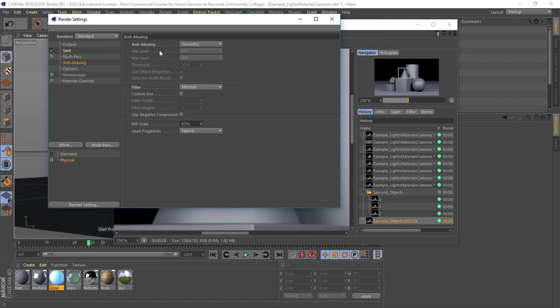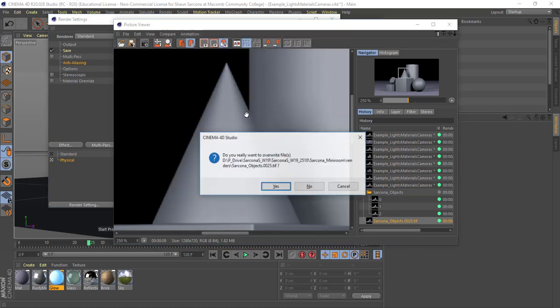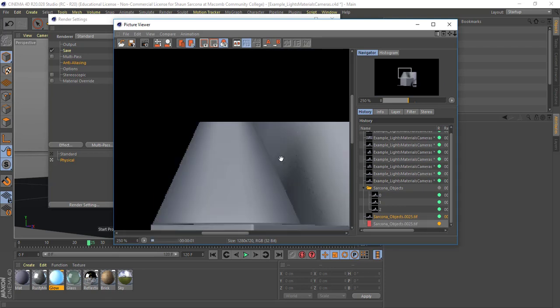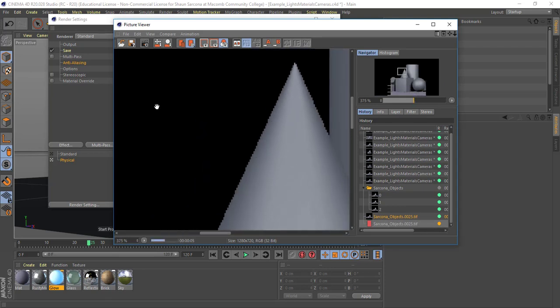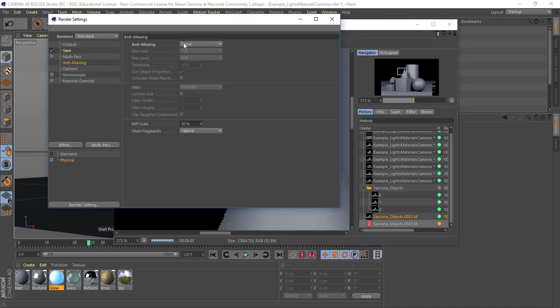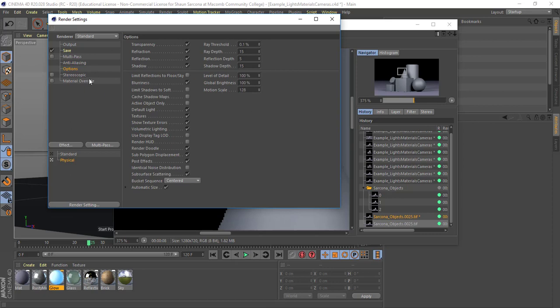This is going to control what those edges look like. Or I guess we could set it to none and really see what it looks like. There we go. You can see what none looks like, just pretty horrible, really choppy, blocky stuff. And then taking that to best, and then 4x4 is good. You can take it up higher if you had higher geometry, but 4x4 is typically good, and setting that to Mitchell. Options, we don't need to worry about anything really in here. And that's it. That would be it for standard.